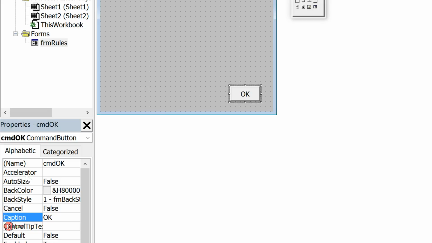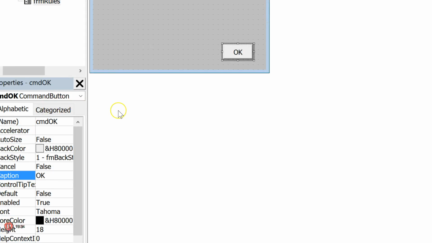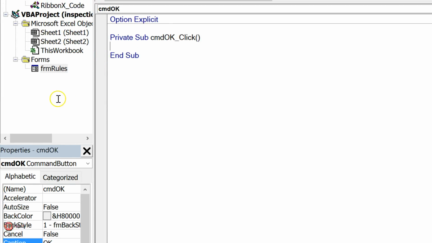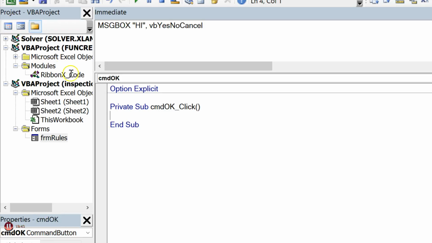Now, instead of having one block of code that manages this form, we're going to put little pieces of code in different places on the form. For instance, we want some code associated when this button gets clicked. So I'm going to double click this button. And that's going to bring open a code window. Here it is. We create a little module, a little procedure for me. The module is already built into the form. I'm going to create a procedure. This procedure is the one that's going to run when the user clicks on that button.